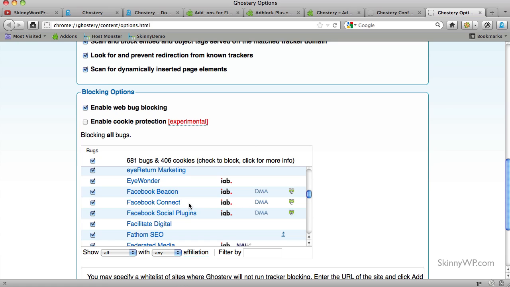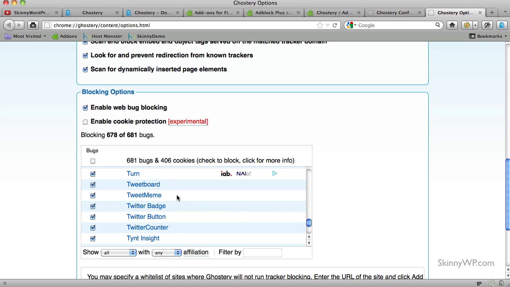So if you use Facebook and you use these features, all you need to do is simply click these off. Same with Twitter, your Tweetmeme badge, Twitter button, your Twitter counter. You can turn these off as well if you use Twitter. If you don't use it, just leave it checked.